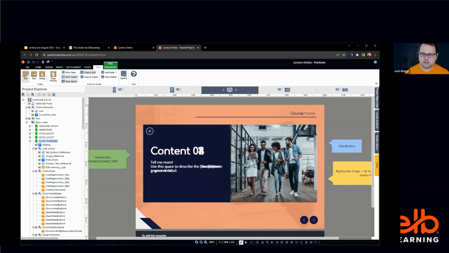One other thing that I will mention here, because this gets asked quite often, as most of you probably know, you do have an asset library that comes with Lectora from ELB that is going to give you millions of stock images and stock video, stock audio clips, as well as cutout characters, icons, and Lectora templates. But there's going to be times when your marketing team is going to want to approve a certain set of pictures that you have to use for all your courses, right? That's a common situation we run into.